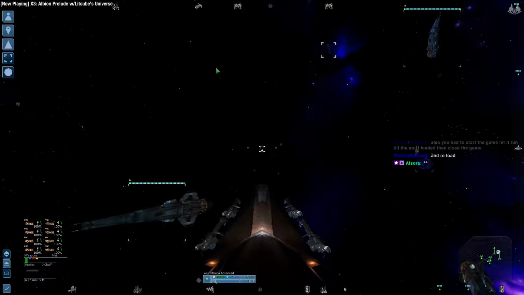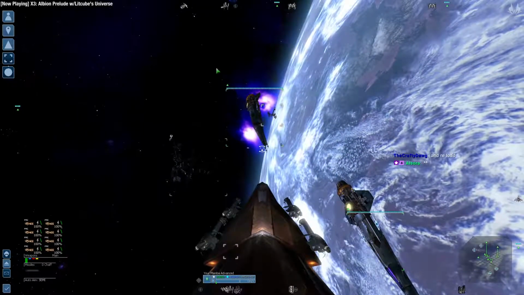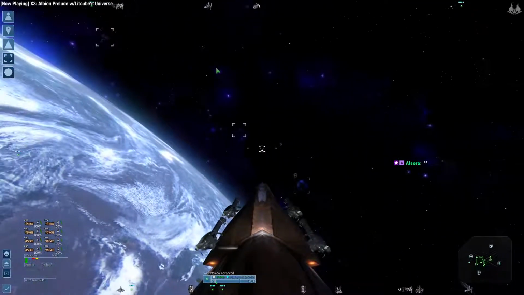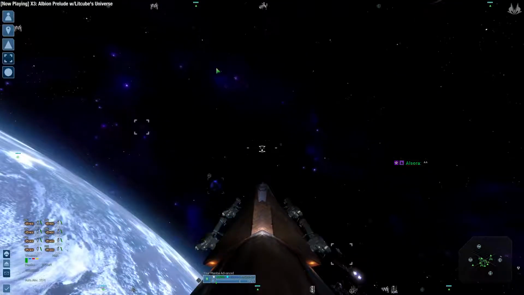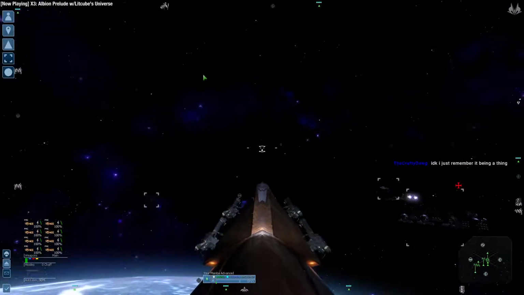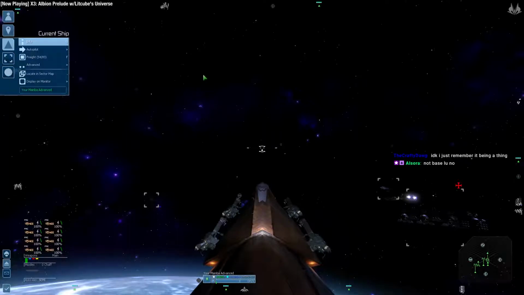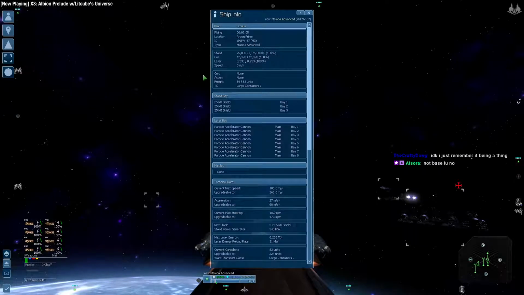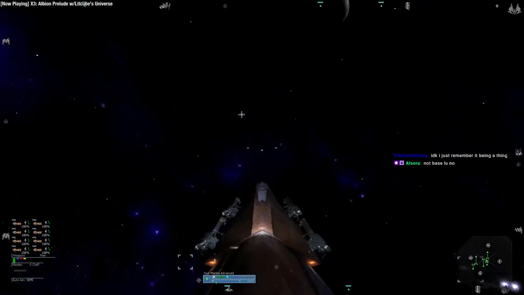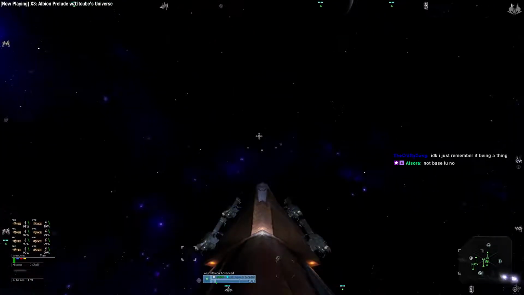Are you sure that's not just for an import, or do I really need to do that? I don't remember having to do that on a new start. Ah, there's the rotate. Okay, good, good, good. What am I flying? What is it? U, Y, there we go. Mamba Advanced. Guns work.